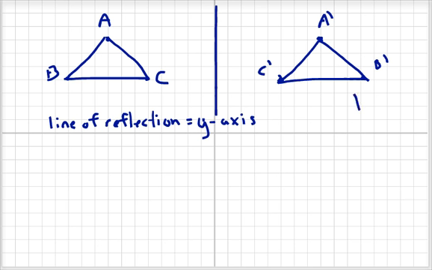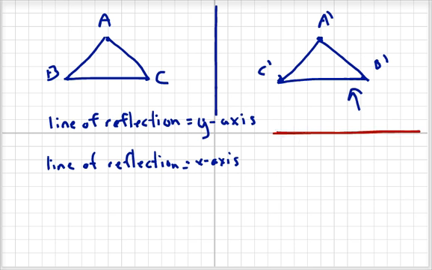Now, I'm going to take this figure this time, this one that I just drew, and I'm going to tell you the line of reflection is going to be the x-axis. So it's going to be a little bit different, but the process is very similar. So I'm going to be flipping it over the x-axis. Same thing, they're going to be the same distance from the x-axis on both sides. So B prime is currently, what, 4 spots up? So it's going to be 4 spots down from that line.